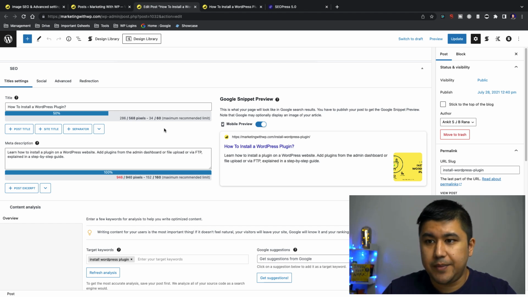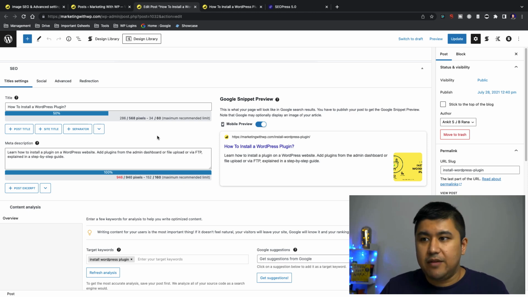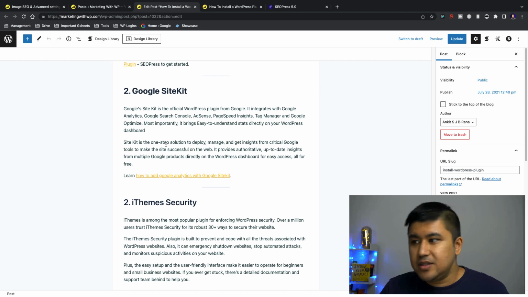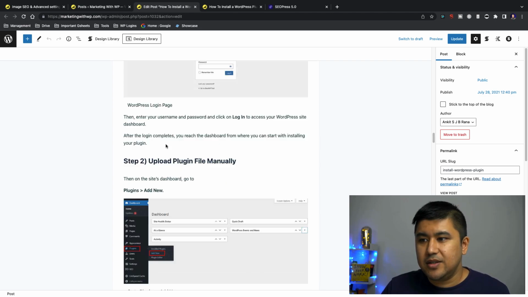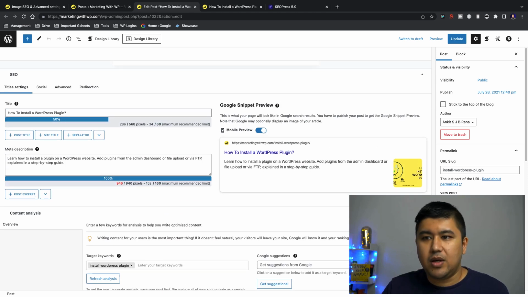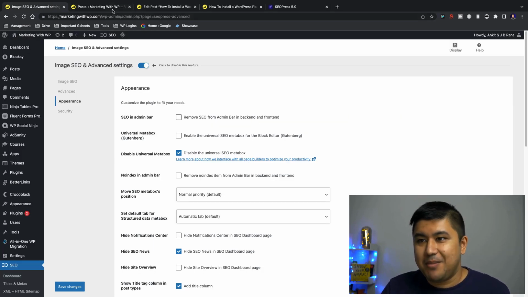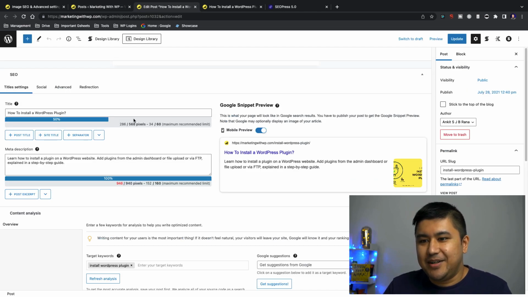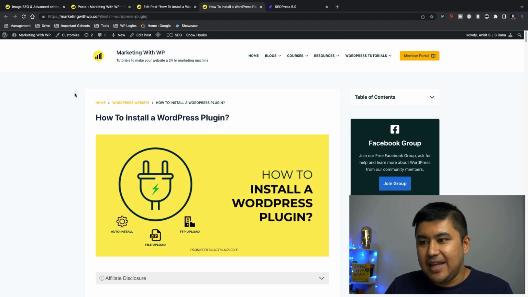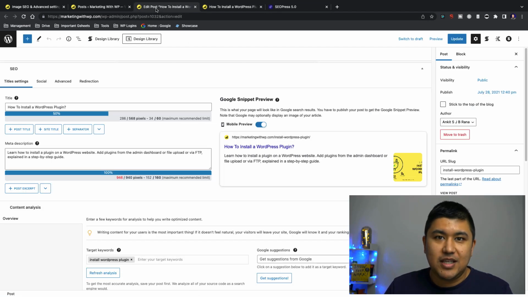I have no issues, okay? That's why you see it like this. However, if I was not using Gutenberg and I was using Elementor or any other page builder, this is not going to be visible, right? Because you only see the edit with Elementor option over here, and that's not helpful at all. You might not even want to be on this page at all. And what you do in that case is you enable what is called Universal Metabox. Sorry, it's everywhere. So instead of here, you can actually go to the actual page and edit contents of the page. So now let's see how to enable it.